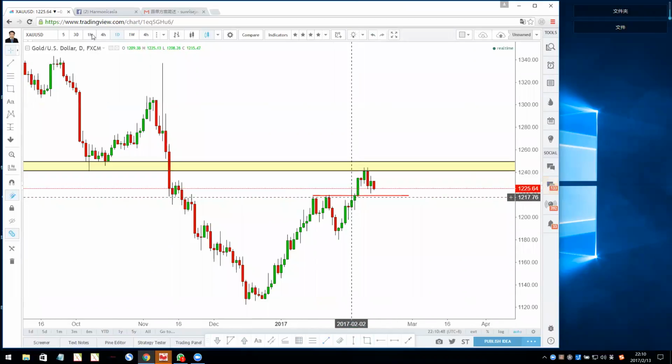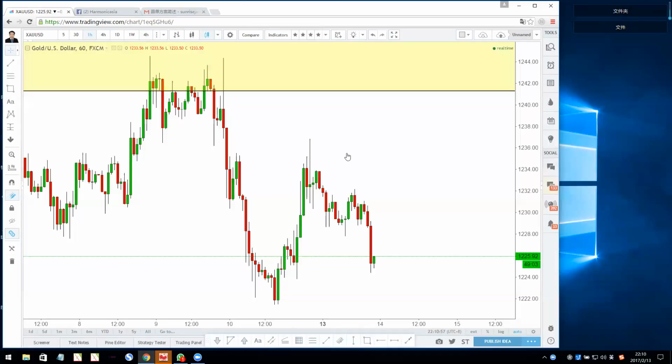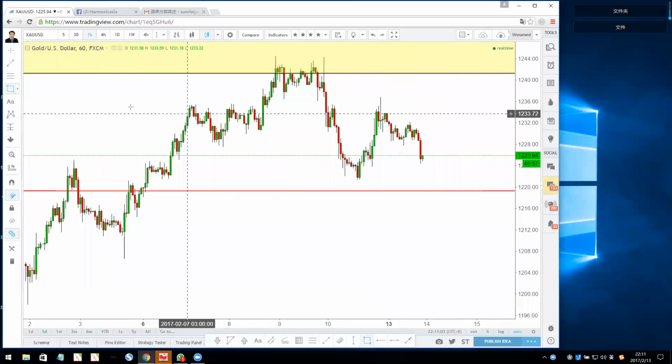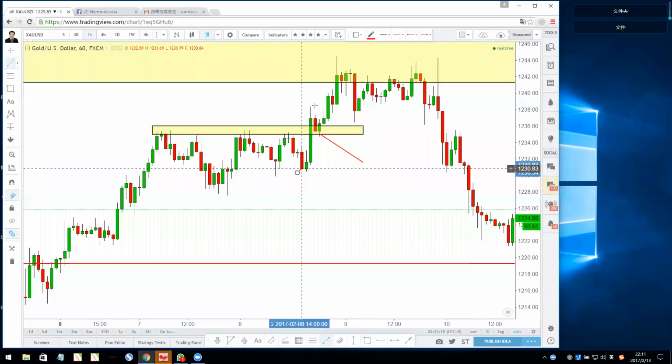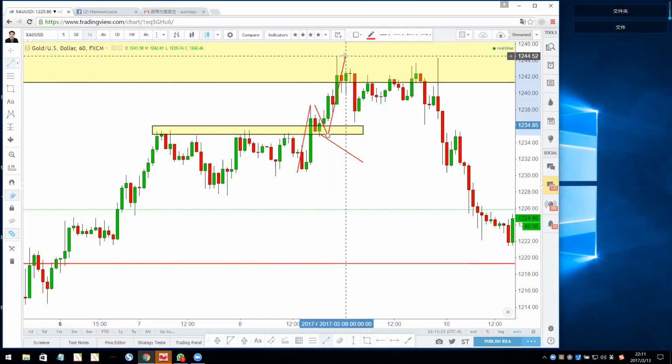And indeed, in my webinars for my Chinese students, I actually told them to buy at 1237 on the 5-minute chart. The last rally is here. We can see there's a structure being violated at 1235. It goes up and retests. So that is a place where, using the same methods, structure breakouts and pullback trades, you can have a good buy at 1234 or 1235, and there you can have a good profit at 1244.